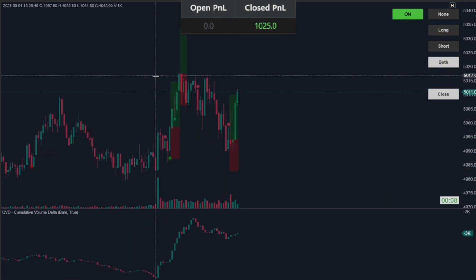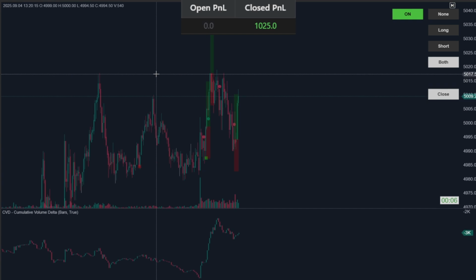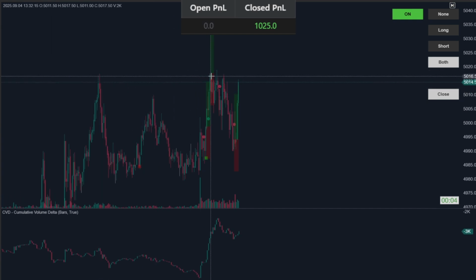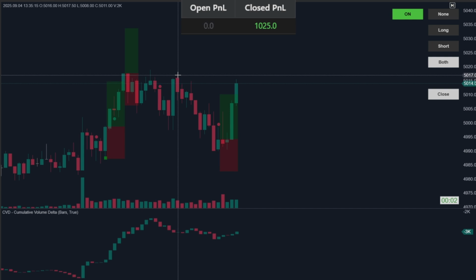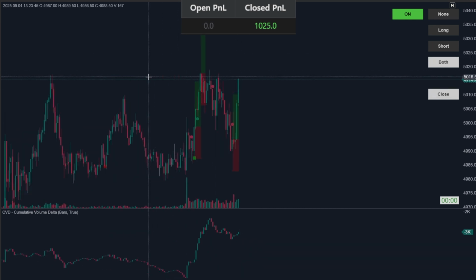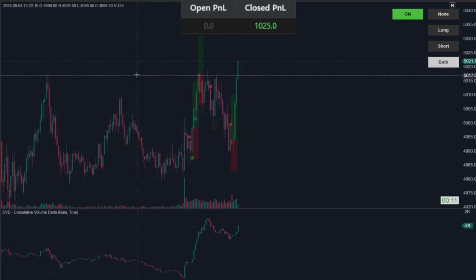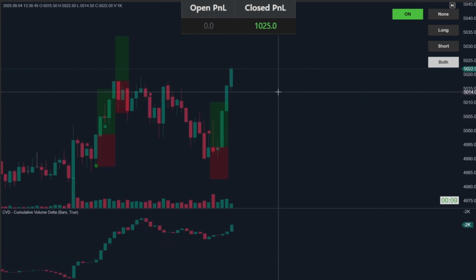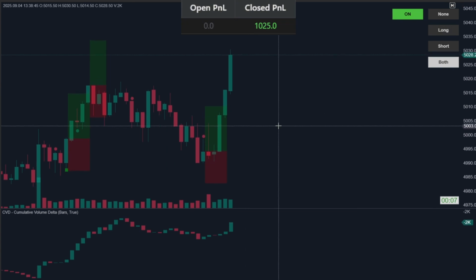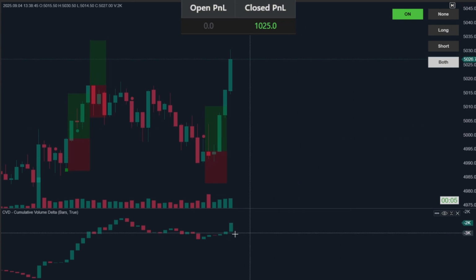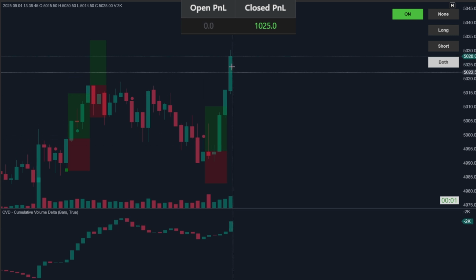So beautiful. I was actually expecting it to go lower, but a lot of buying just came in immediately. And now we're back up to these previous highs, and hopefully there's not going to be another resistance point here. And it looks like we're just going to fly straight by them. And price is flying up straight by them now. So yeah, a lot of buying. The delta is really, really positive. So this is a lot of market buyers now.